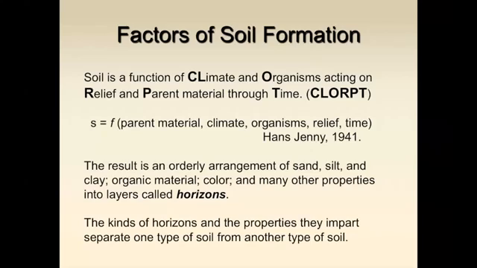He left a lot of legacies, and really it was a great way to look at soils and soil formation, because the result is this ordered arrangement of sand, silt, and clays, organic materials, and colors, and you'll see that in the layers of soil that we can see outside in the field. Soil, if undisturbed, is rarely really homogeneous. You've always got these kinds of layers and little mottles and things like that. So I think Jenny was a soil genius, and we'll be able to see some of these things in the process. But the kinds of horizons and properties they impart separate one kind of soil type from another.